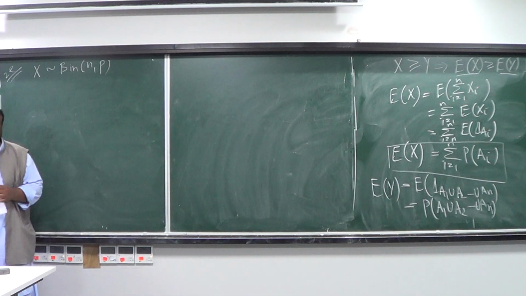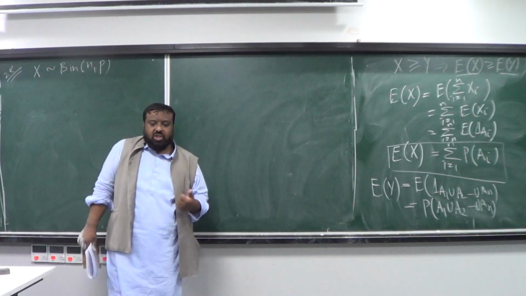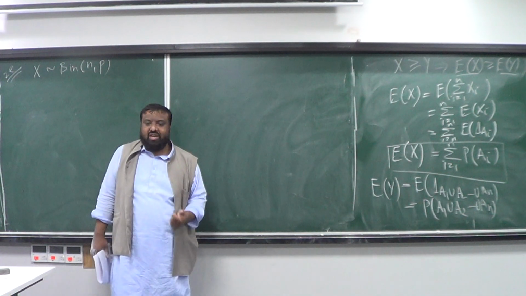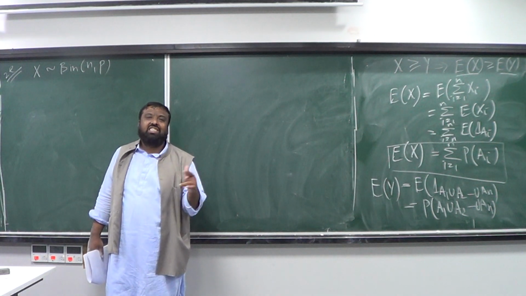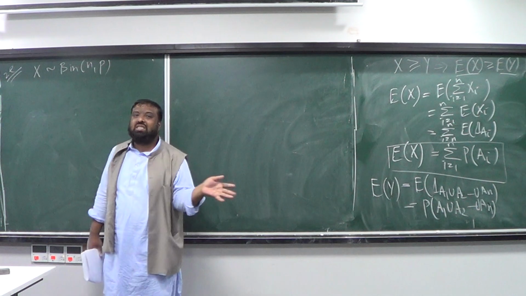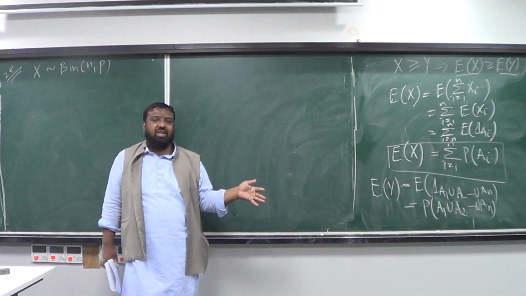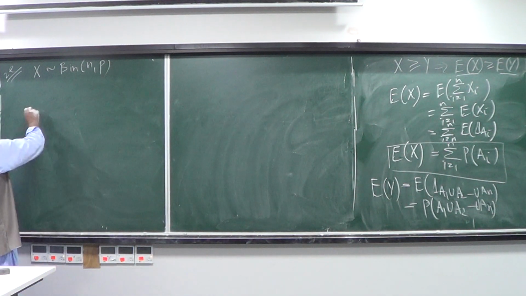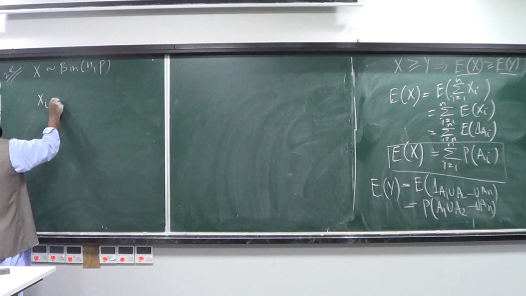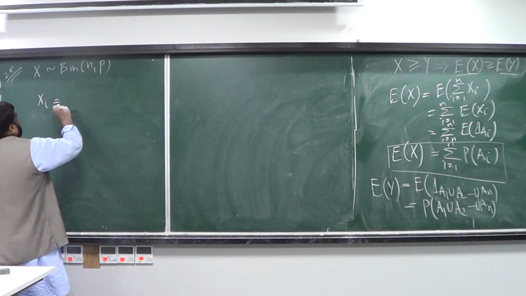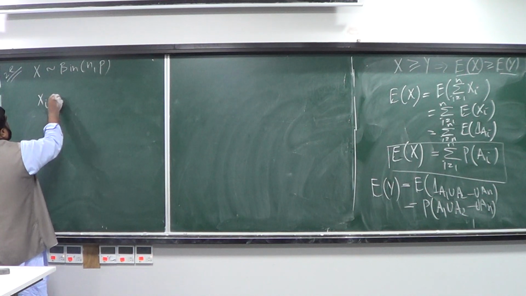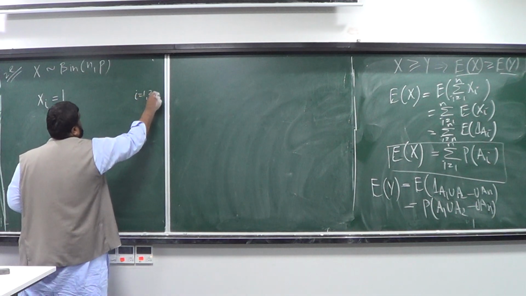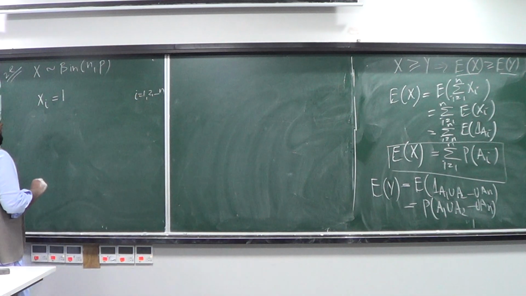Now x may be interpreted as follows: you play the coin toss game n times, or you are taking n exams, and in each exam you have a probability p of passing it. Now if I say that xi is going to take a value, where i is 1, 2, 3 up to n, so it can be anything up to n.